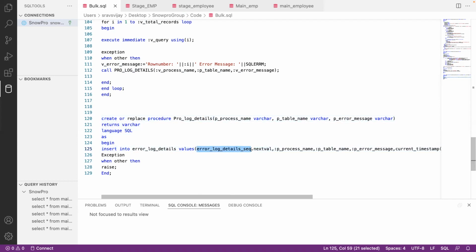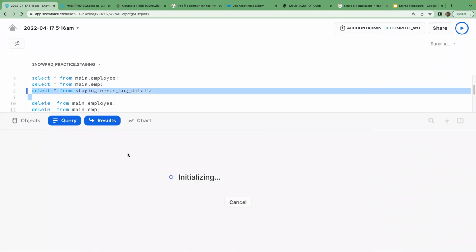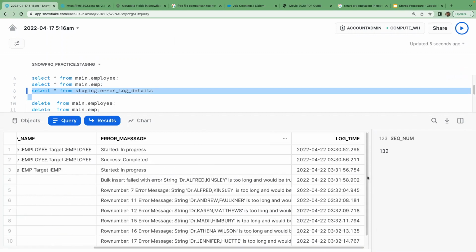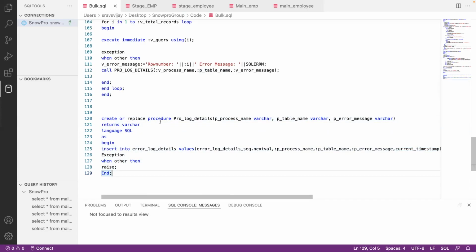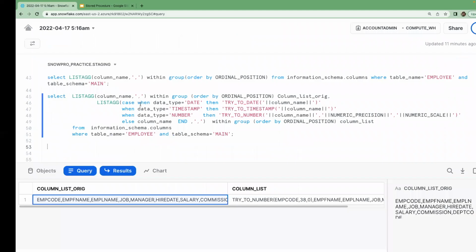That will give the sequence number, and then the process name is coming as an input argument, the table name is going here, and whatever error message is captured will come here. In the structure of the error log table, the first one is the sequence number, which is generated from the sequence, and then the log time is from the current timestamp. It's a simple stored procedure.